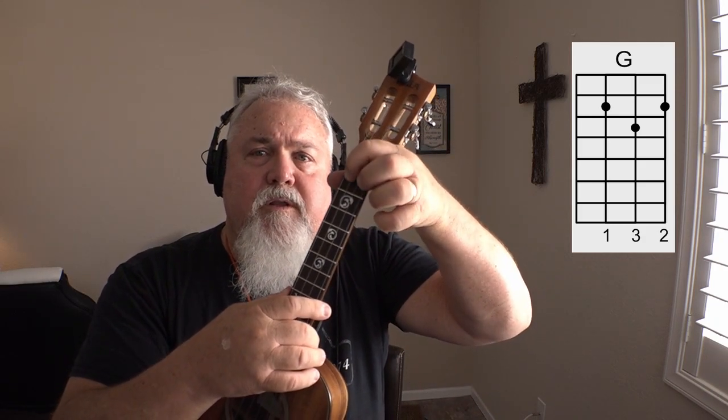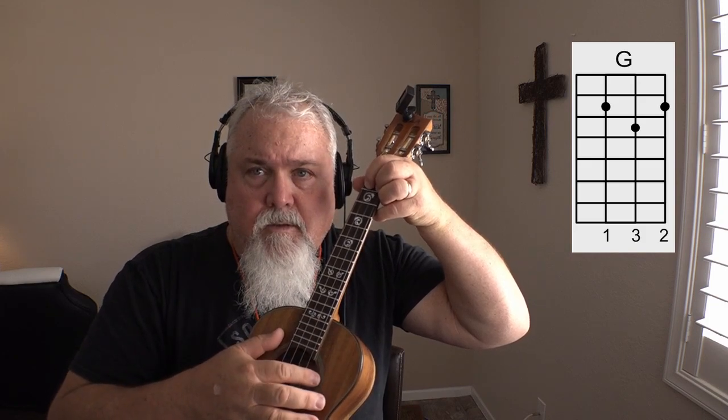Okay, let's go through it again. D chord, use these two fingers. You press down. Next chord is the G chord. So if you think about putting these two fingers on this string and that string, and then you put your ring finger right there. There's your G chord. Your A chord, start with your dirty finger on the second.